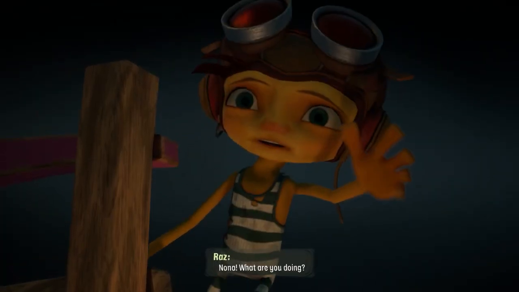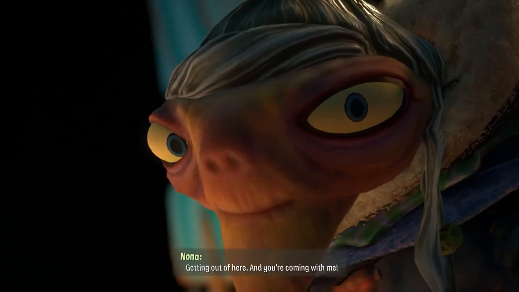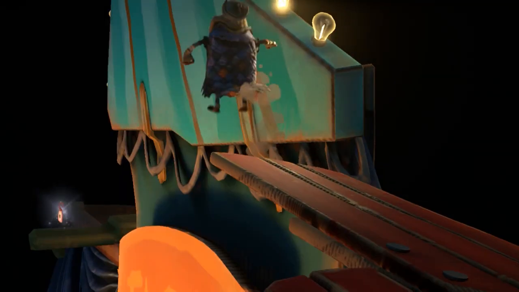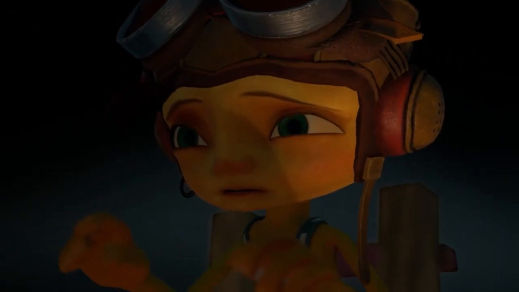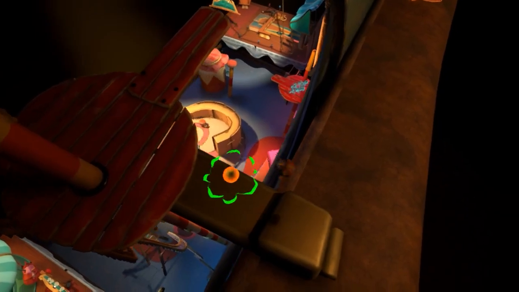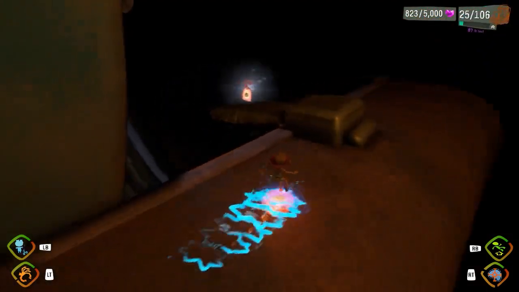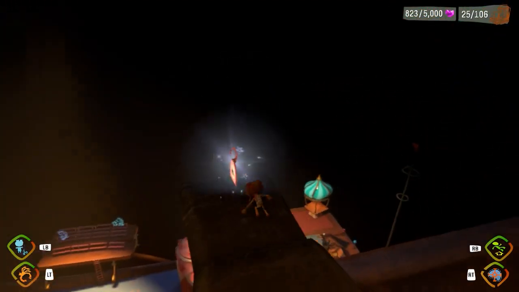Okay, we are up the rickety stair. Nona, what are you doing? Getting out of here. You're coming with me. Nona! Oh no! Well... Yoink.